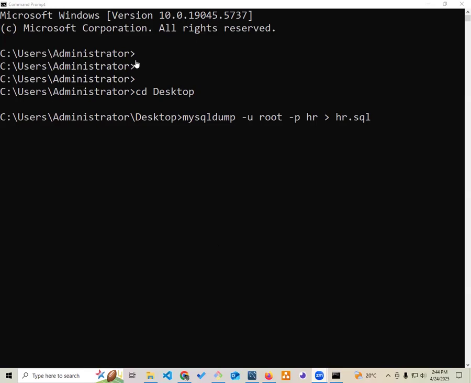All right. Once you've done that, press enter. You'll be prompted to enter the password. Now, this is where you write the password that you entered when you were installing MySQL Server for the first time. So this is mine. Add yours. Like that. We are done with the first backup.